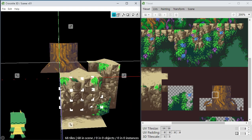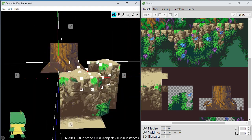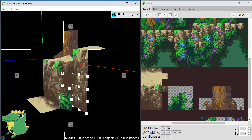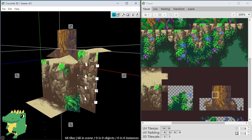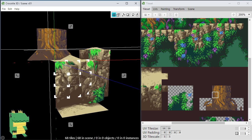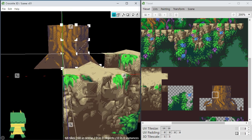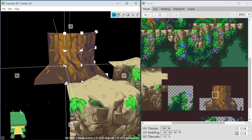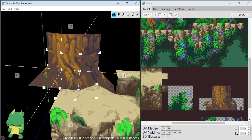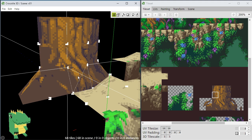So as you can see, the scene's kind of coming together a bit. You can get an idea as to how stuff is looking in the 3D scene. You get cliffs and the tree on top of there, and as you build it out more, it's a process that develops over time as you're building things. It's a little bit rough in the beginning, and things become more crystallized and formulate themselves like anything in life.